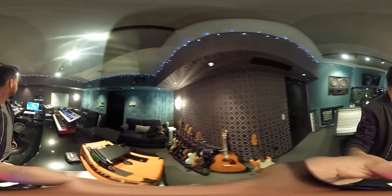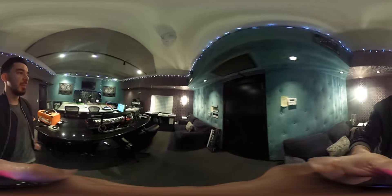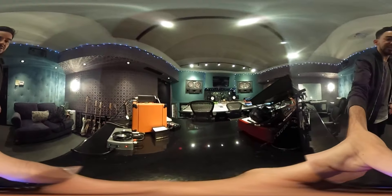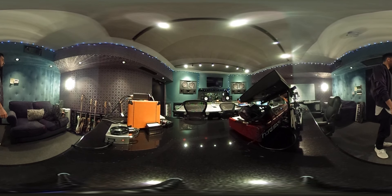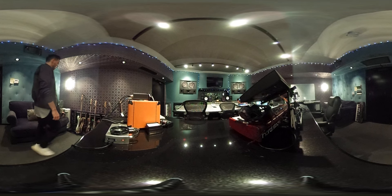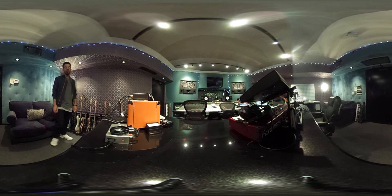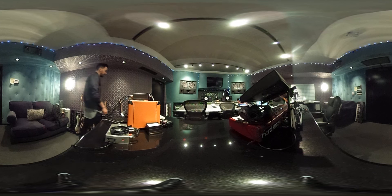We can do this a fun way with the 360 cam — just set it down and I can walk over. So yeah, these are the guitars. We haven't really gotten into bass and guitar that much yet — we're just getting started and thinking about how that's going to work. A lot of these are actually our engineer Ethan's guitars.